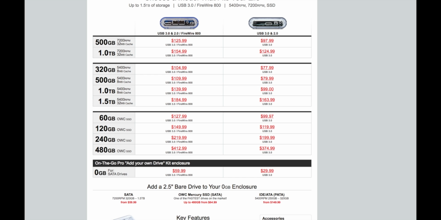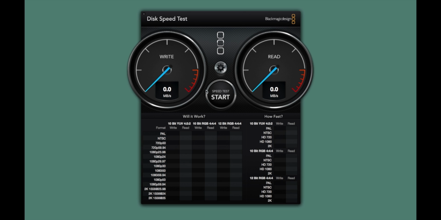There are a lot of legacy Mac Pro machines at my college, and it gives them a really fast way just to hook up to their FireWire 800 interface to transport information. So let's hook this up to the computer. Let's run it through our benchmarking, and let's take a look to see how fast this solid-state drive is.